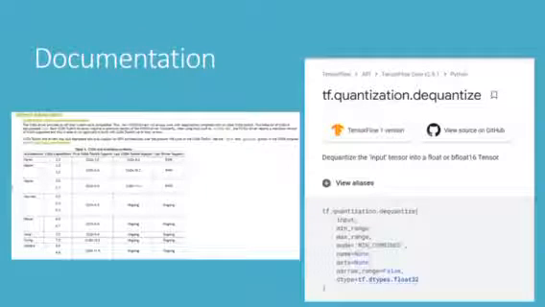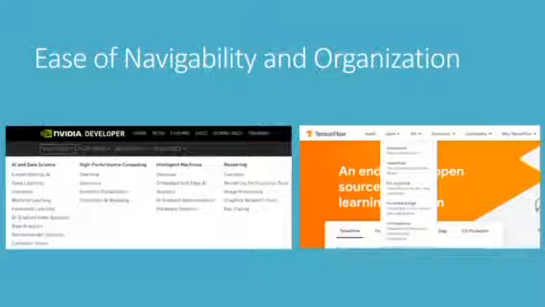They've spaced the content out a lot, and they provide a lot more programming examples than NVIDIA. For example, you see on this right, you instantly have an example of just code, and that's what TensorFlow does very well. But both are usable.